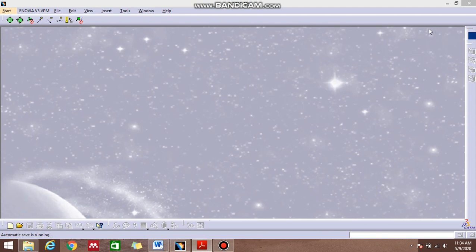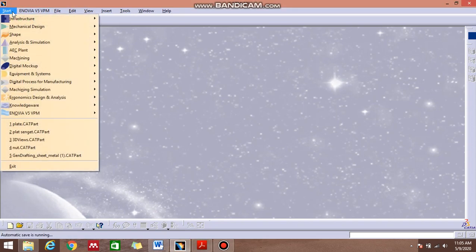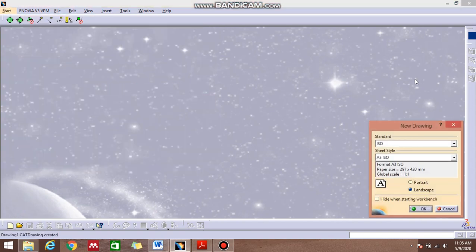If you open CATIA only, which is empty here, what you should do is go to Start, Mechanical Design, Drafting, and the New Drawing definition box will appear. You can select the standard of your drawing.